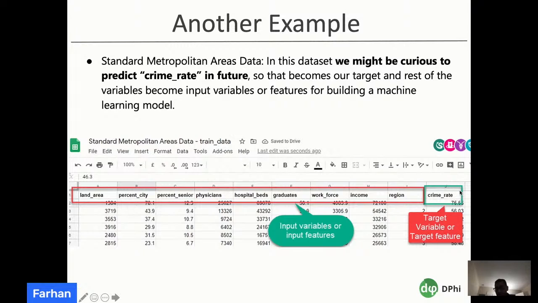So this is our target variable or target feature, and the land area, percent city, percent senior, physicians, hospital beds, graduates, workforce, income, region, all of these are our input variables or input features. Basically, we will be using the input features to train a model and generate predictions on the crime rate target variable for future data.